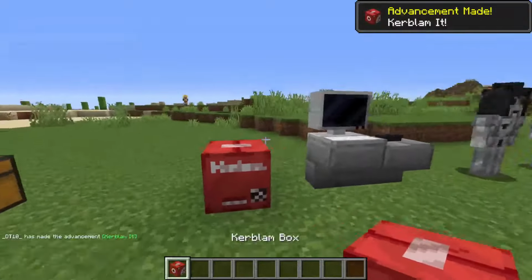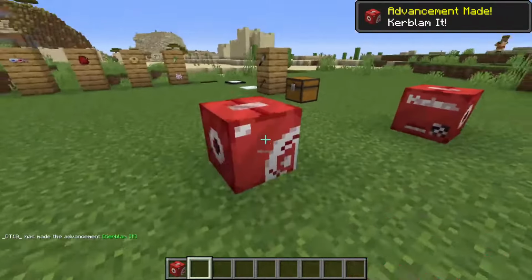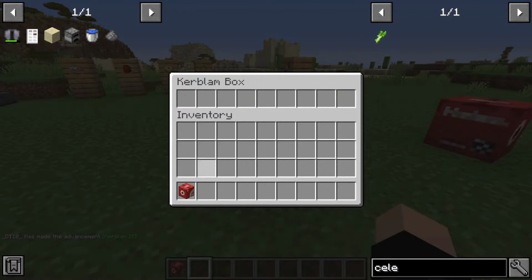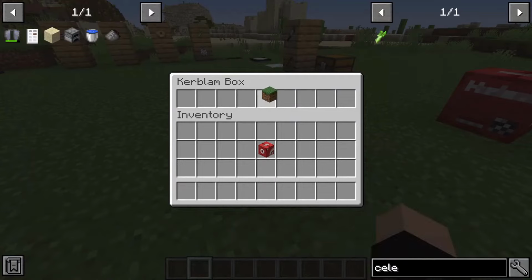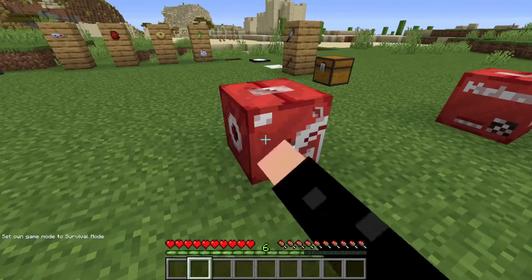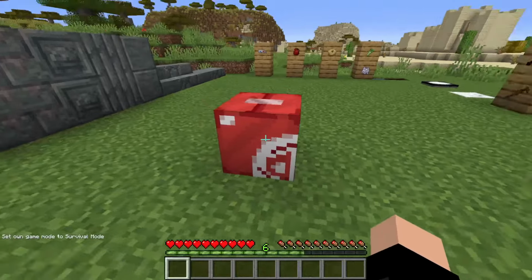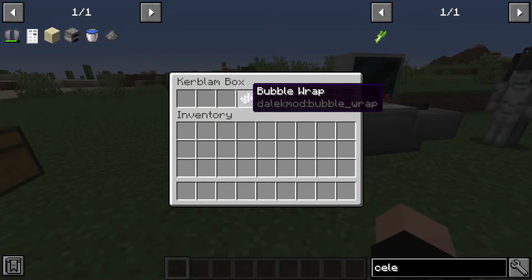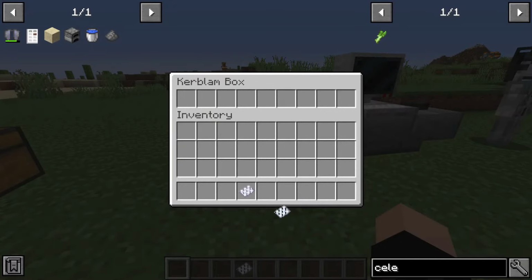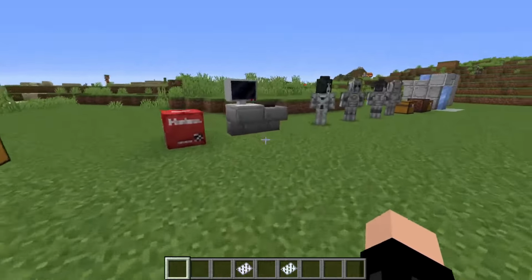So first of all, you obviously got the Kablam box, and you get a nice little achievement for having it, and you can place it down, and it works very much like a shulker box in the sense that anything you put in it, oh, that's not quite how it works. As I was saying, anything you put in it, you can put in, and then if you break it, you can move it and it will retain the item, just like a shulker box, except with a lot less storage. And in this box right here, I've got two new items, bubble wrap and explosive bubble wrap. So we'll get onto how you can get your hands on these in just a second.